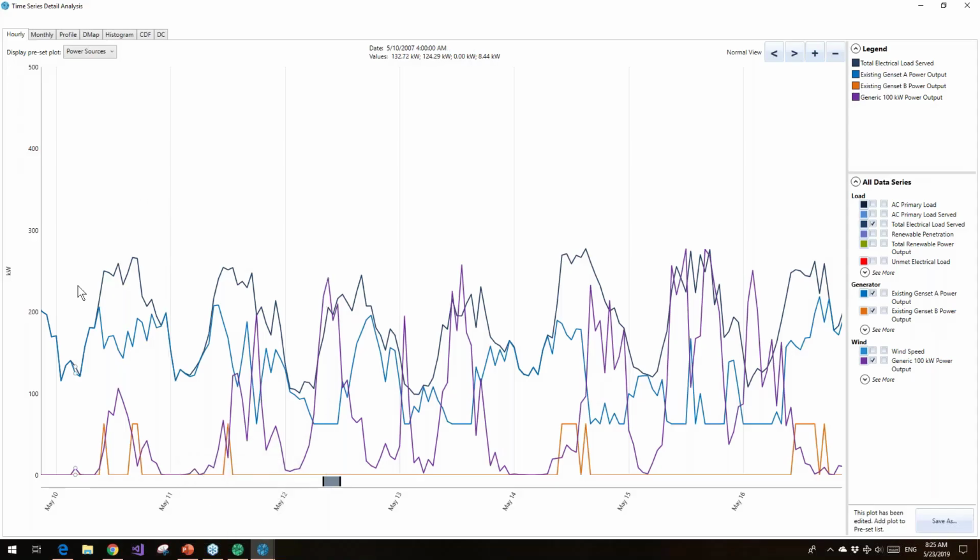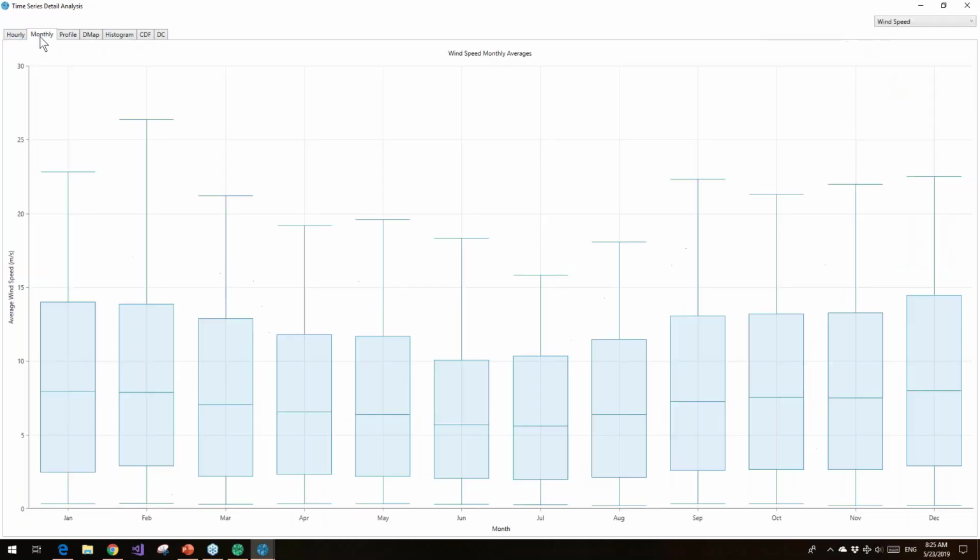Other than the time series viewer here, which is really the star of the show, there are additional ways to view this data, and those are tabs up at the top here. So just quickly, we have a box and whiskers plot here, which shows the average monthly value, and we're looking at wind speed here. We could look at any variable of our choosing.